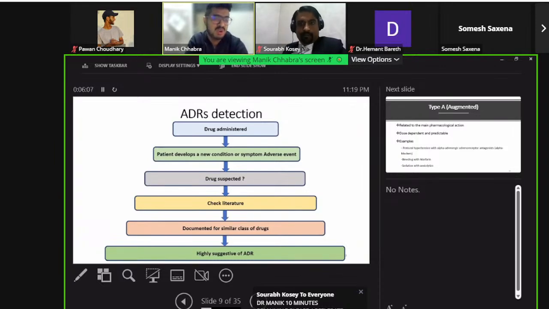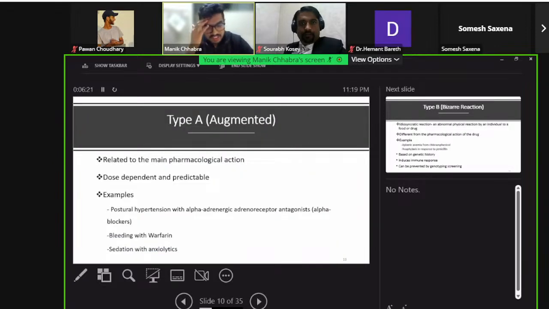But before this, we need to do a lot of other things, like determine the causality, whether this adverse event is really related to the suspected drug, at which point we convert that adverse event into a suspected adverse drug reaction. And further, for adverse drug reactions, I'll only dive into 3 basic types and won't go deeper into the types, just to make the theoretical concepts clear behind the case reports which I'll be discussing.